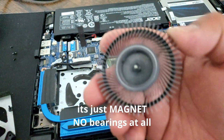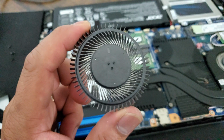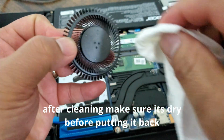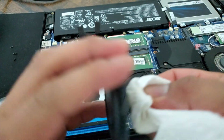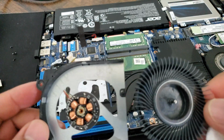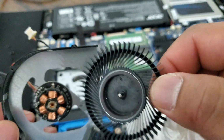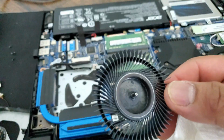Now just wash it. Okay, I'll wash this one. Okay, so I washed it. See? And make sure it's dry. No water. It's just a magnet. So here's the fan. Maybe because it's so dusty and dirty, the balance is off, so it's making a sound. So it's just a magnet. You just put it in, no big deal.